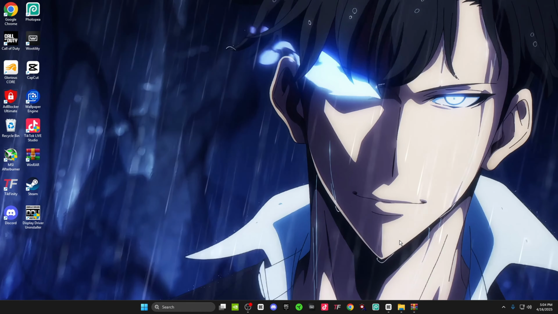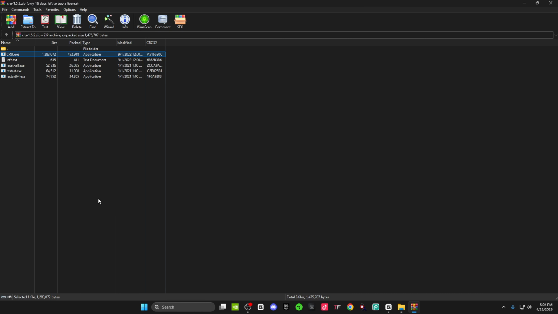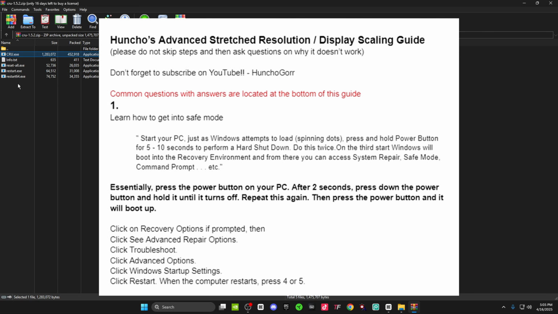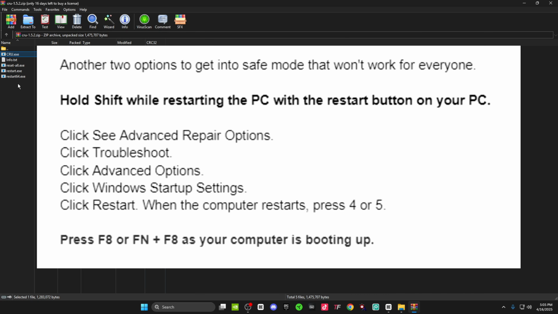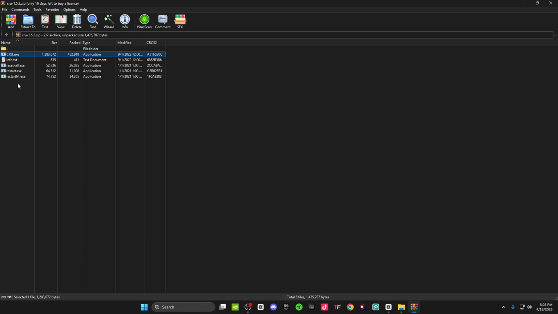For the final step, you want to go back into WinRAR where you have CRU opened up. You want to hit restart64.exe, and once you hit this, it will basically restart. And after that, if you have a black screen, this right here should help you, which should be on screen right now. Just follow these step by step, and it will only go into a black screen if you didn't listen to me or if you missed any steps that I told you were super important. So just do this. I'm gonna do it and I'll be right back.